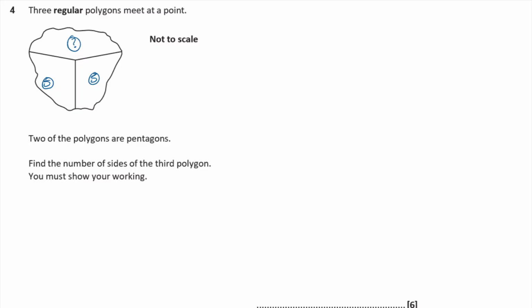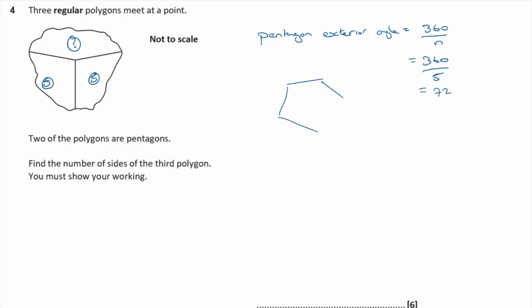Well, we can easily find the exterior angle of a pentagon. You can find the interior angle straight away using the formula, but it's so much easier to find the exterior angle first and then find the interior angle, because the exterior angle is just a simple formula. It's 360 divided by the number of sides, in this case 5 sides, so that's going to be 360 divided by 5, which gives you 72. So I know that angle of a pentagon, then we're working out this angle here. That's what 72 is, isn't it?